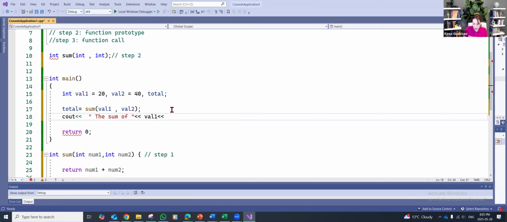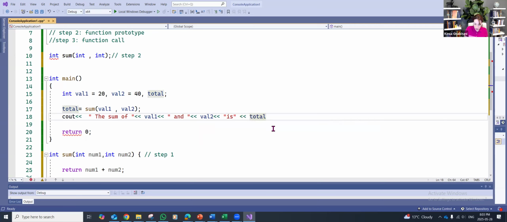Then I can say another val2, and right after that, I can say is total. Then go ahead and read total.